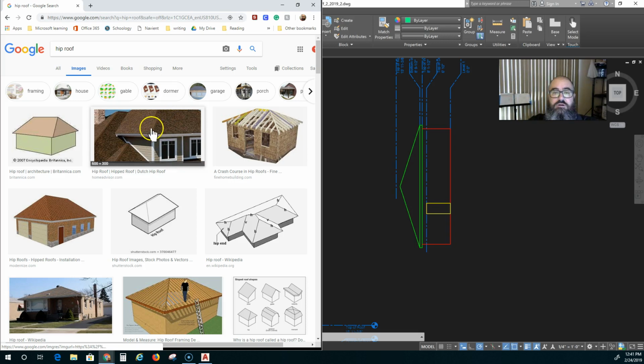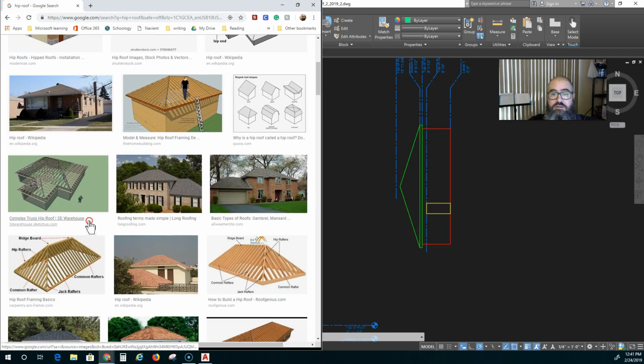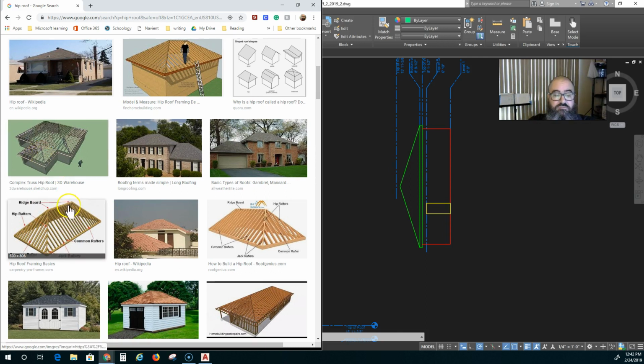But you see here all these different angles, and that's a very general hip roof. This is what ours is going to look like, more like this one. Some of them get pretty complicated.